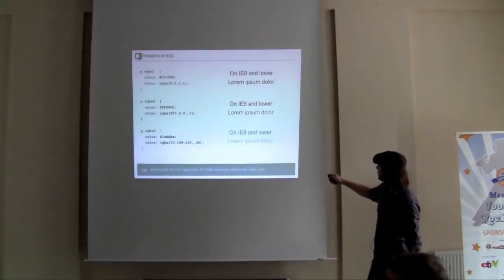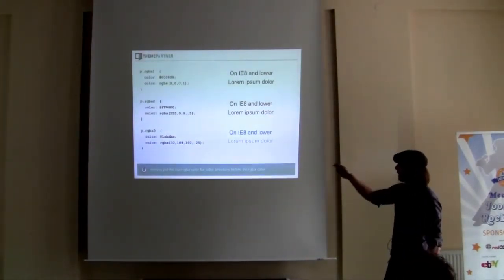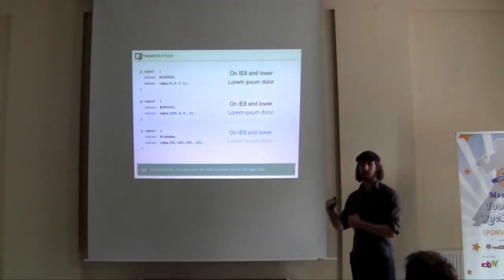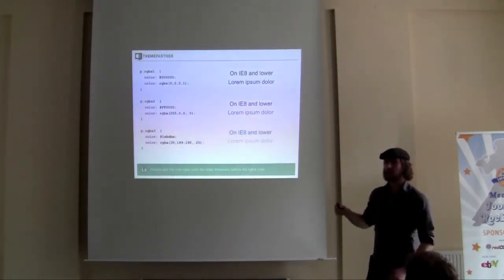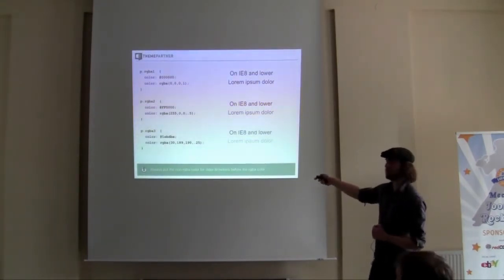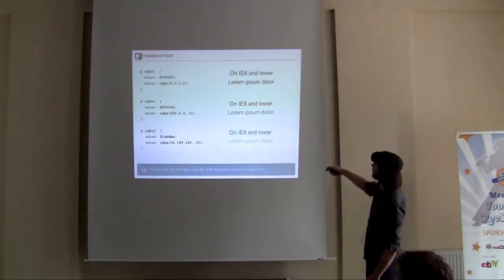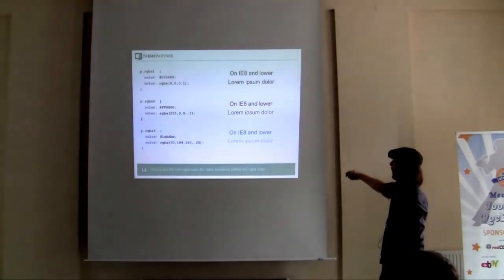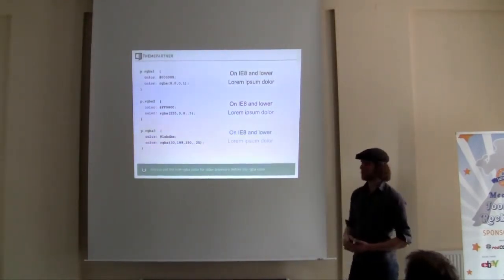In the second example — it's a little hard to see in this room — I created a red. 255 is the maximum amount for red, green, or blue. For the alpha channel, it goes from 0 to 1, so I chose 0.5, which is the same as 50%. As you can see on older browsers, it's just red. And on the newer browsers that support CSS3, we get a 50% alpha red.